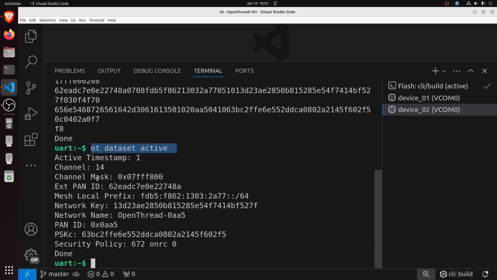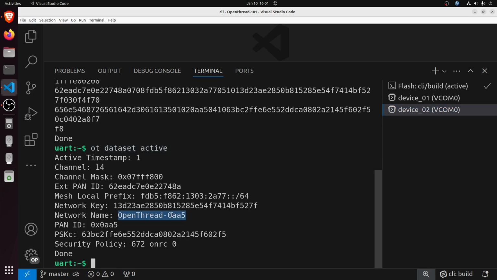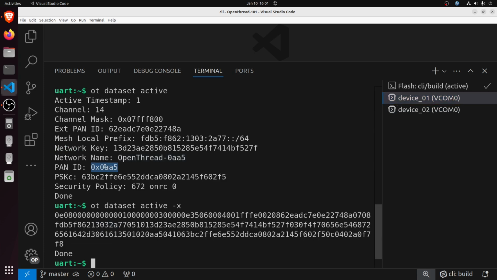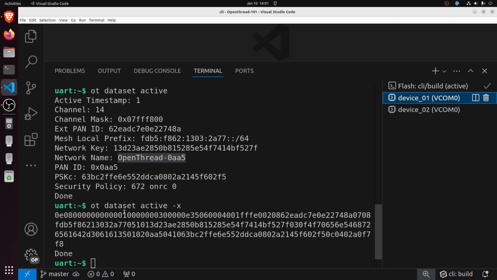So here's the active dataset for device 2, and here's the active dataset for device 1. On device 1, the name is 0AA5. On device 2, the active dataset, the name is 0AA5, correct? The PAN ID is 0AA5 again, so basically correct. The PSKC is 63 and F5, 63 F5.